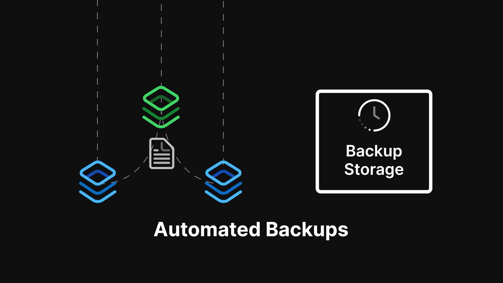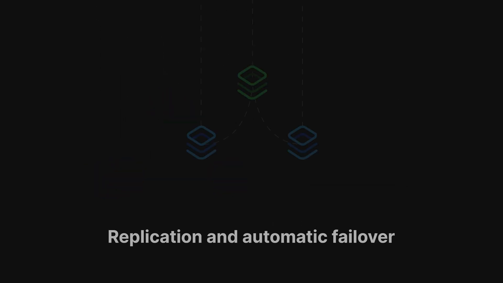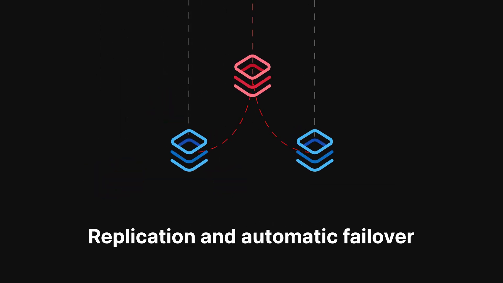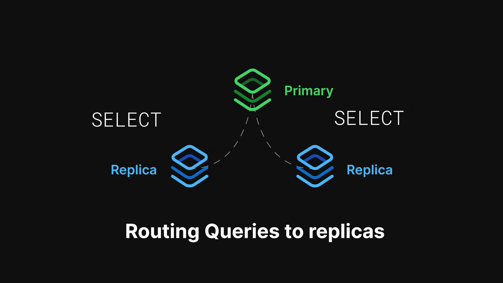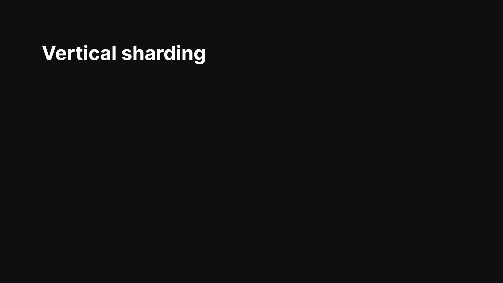The good news is there's a tool that makes handling all of these things much easier — and it's called Vitess. Vitess is a very powerful framework that allows you to shard MySQL databases and manage clusters of MySQL instances. With Vitess on top of a product like PlanetScale, a managed Vitess offering, you can configure automated backups, have your system automatically detect if the primary is down and handle failover to a replica, and figure out how to route queries to the primary or replica depending on what you've specified.